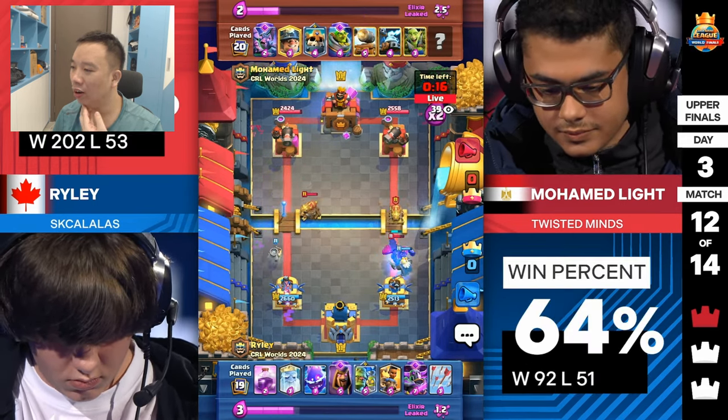Miner to the back. Evo P.E.K.K.A. to clean. Arrows to get the Gob Gang. Ryley's still alive. Evo Mortar opposite lane. And that's going to be a strong defense right there. Okay, yeah. He's recovering. He hasn't given up yet.